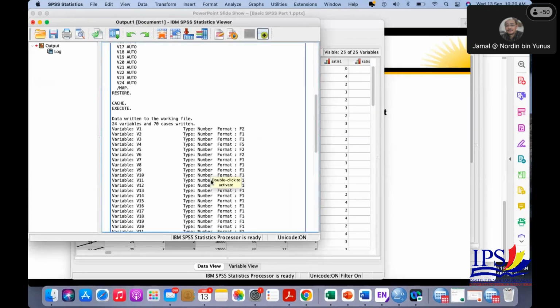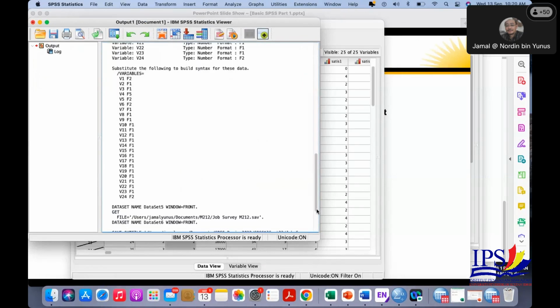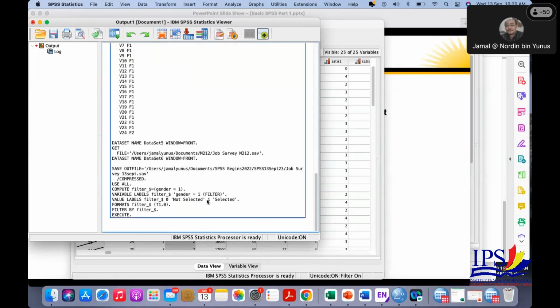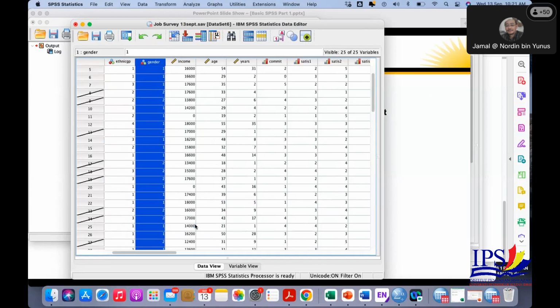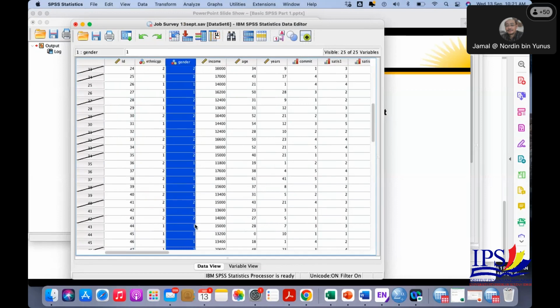So here the SPSS output is already shown: compute filter gender 1 is not here. So you go back to our data and look at the data. The SPSS will unselect the cases with number 2 in the gender, only number 1.